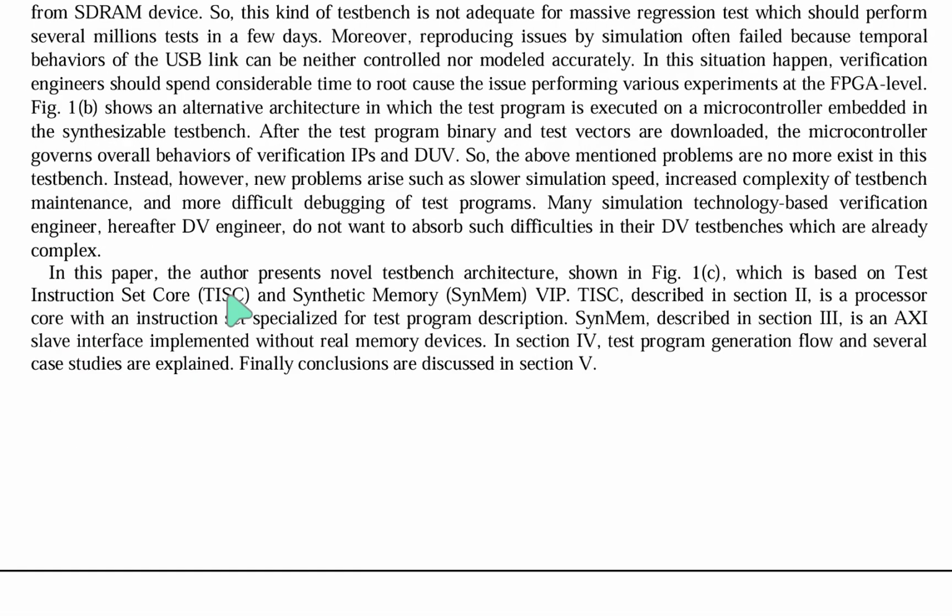In this paper, the author also presents a novel test bench architecture shown in figure 1c, which is based on a test instruction set core, TISC, and synthetic memory, SynMem VIP. TISC, described in section 2, is a processor core with an instruction set specialized for test program description.